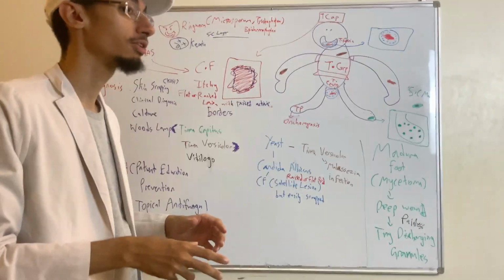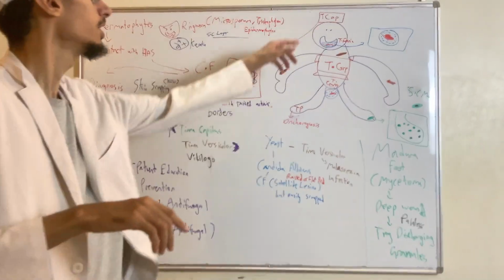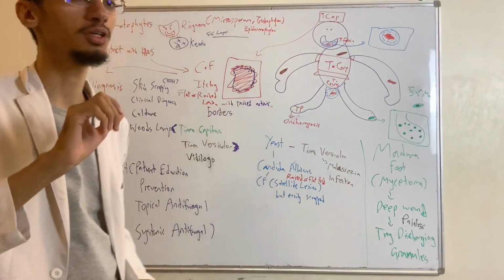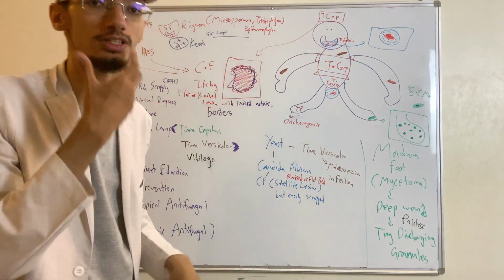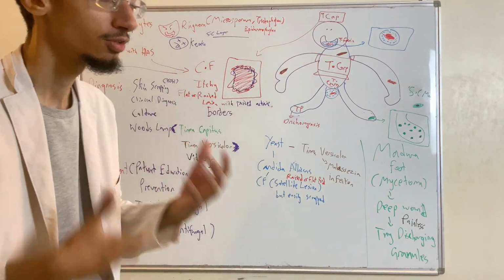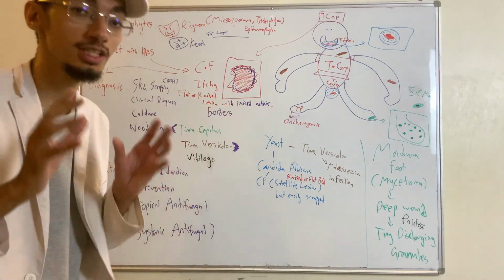If you have an infection of the nail bed, onychomycosis, you need a serious and systemic antifungal. Tinea capitis, serious antifungal. And there you go. If you have a dermatophyte infection of the face, tinea faciei. Okay? So there are many different clinical presentations according to the site, but the lesion is the same.